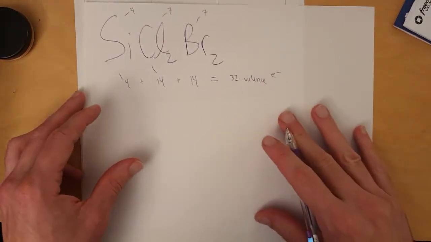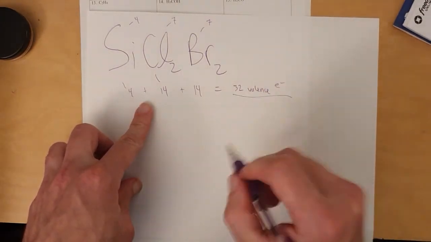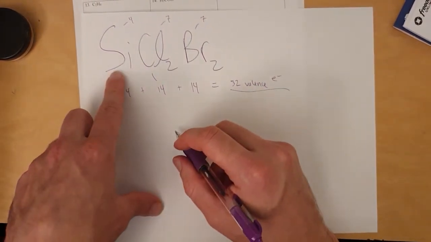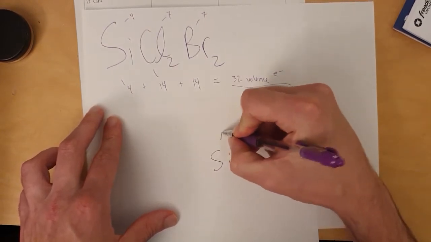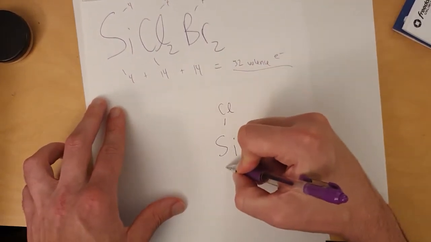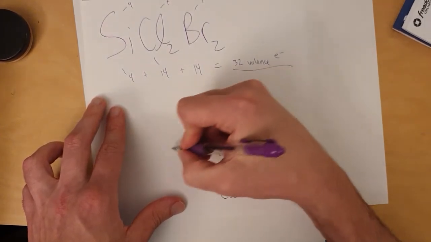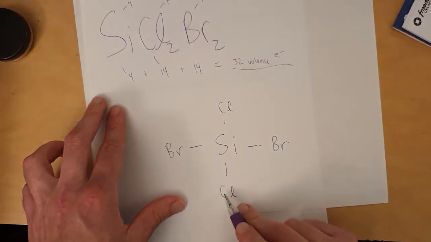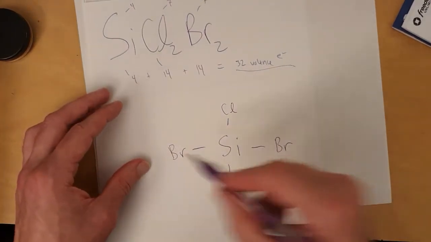So given that reality, here's what you've got to do. That's step 1, count how many valence electrons. Step 2, build the structure. So we're going to put this in the middle and spread these evenly around. So let's put silicon in the middle, and then we'll spread the chlorine out. It doesn't really matter what order you put the chlorines and the bromines on. You could have put a bromine down here or up here, or you could have 2 bromines, 2 chlorines, whatever.